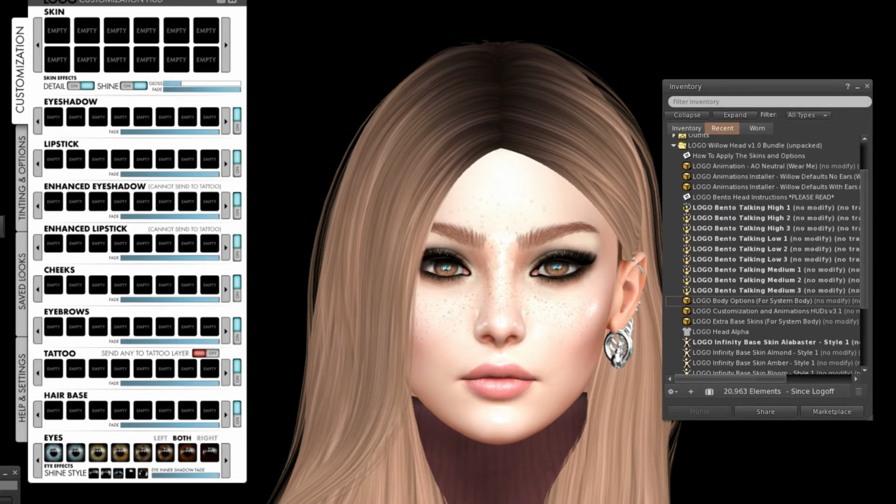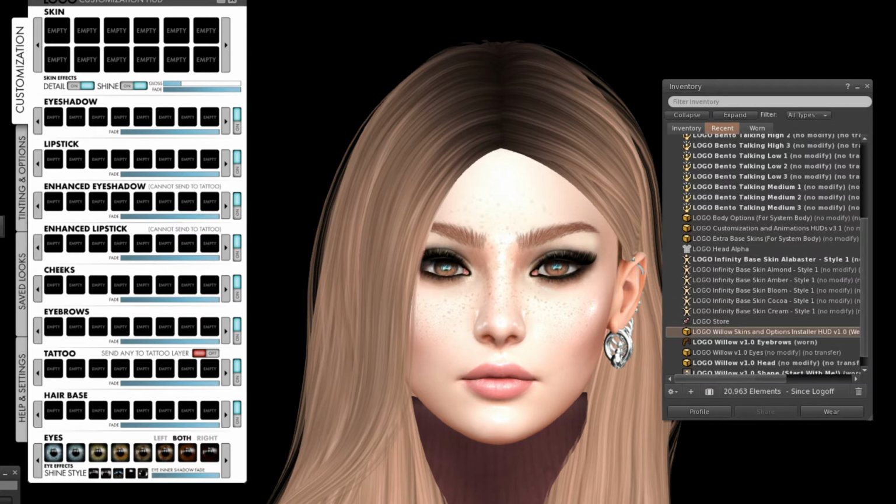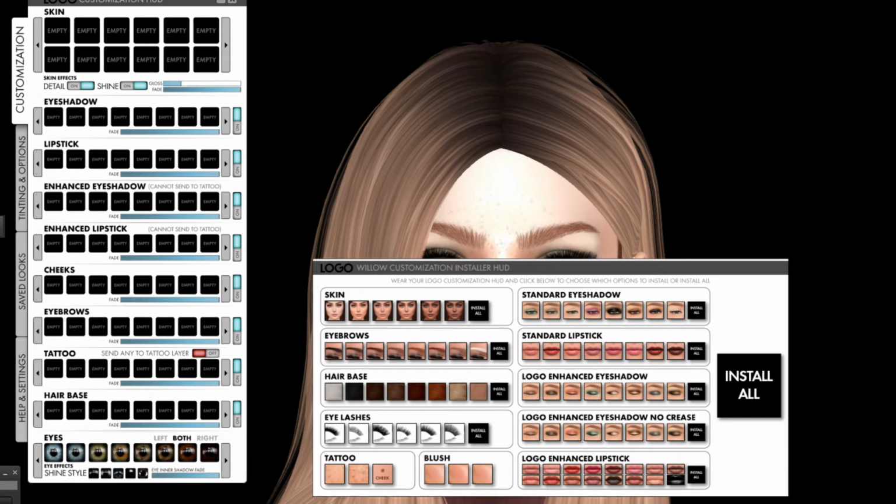Go back to the Willow Head bundle folder and look for the Willow skins and options installer HUD and add that as well. Once you have these two up on the screen, you see that logo customization HUD is completely empty, and the customization installer HUD shows you everything that you get.